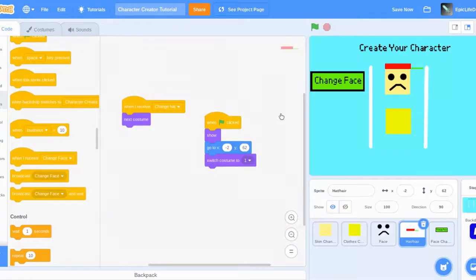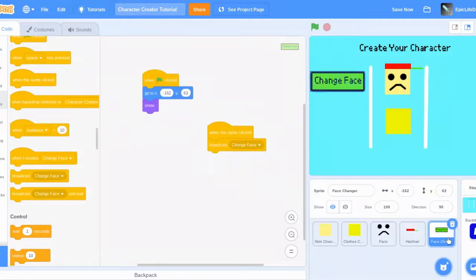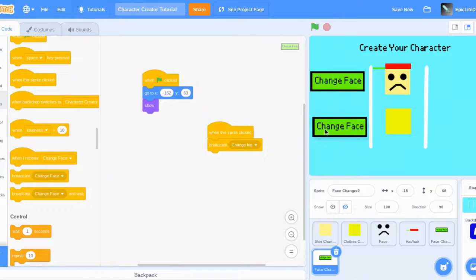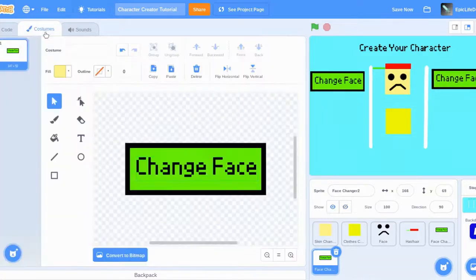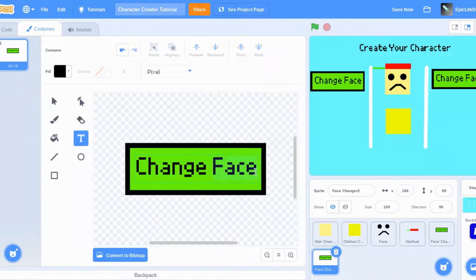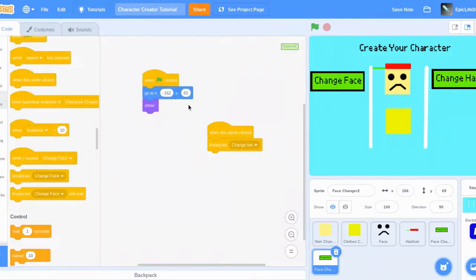Then of course we need to make another button, so just duplicate this. So hat says change a hat. I'll put it right there. Change this to change hat. 166, 69.